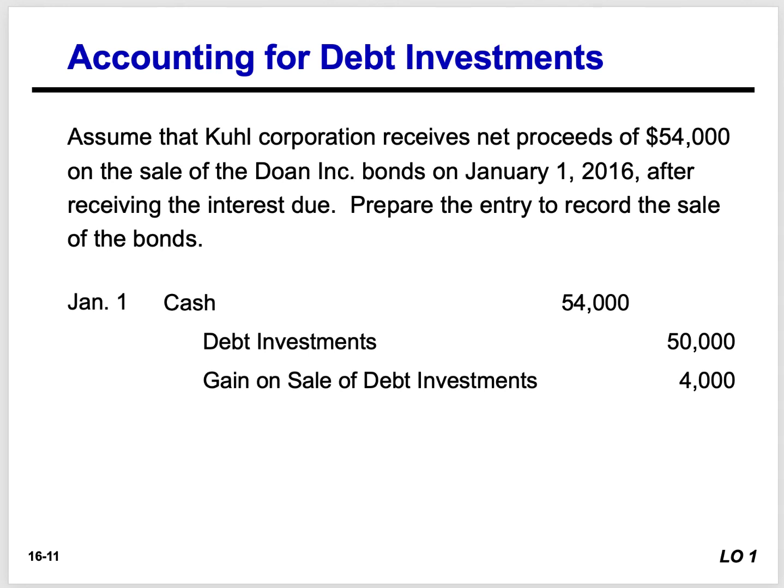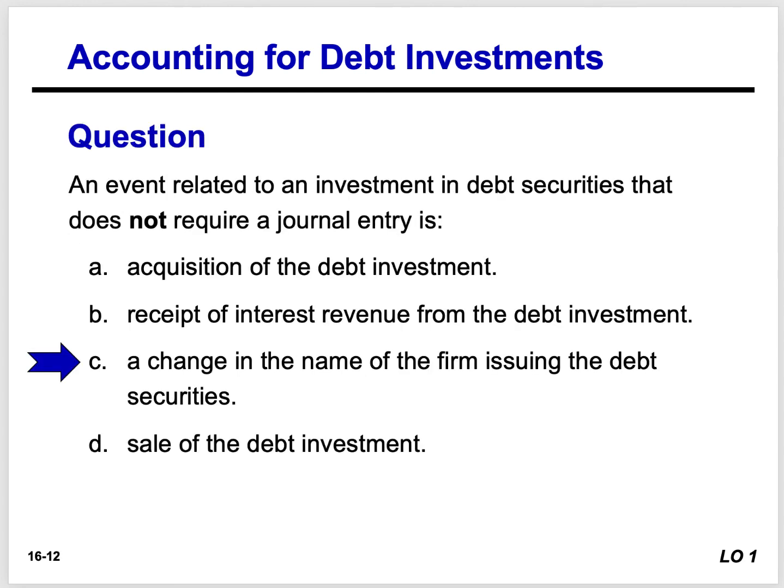Cool. We need to prepare the journal entry for the sale of the bond. Very simple. What are we getting? Well, we're getting cash. What are we giving? Well, we're giving that debt investment to somebody else, right? Somebody else bought it off of us. We compare the cash proceeds that we received, $54,000, with the carrying value of that debt investment. Well, it's $50,000 on our books. Debits and credits do not equal, so we must have had a gain on sale of debt investment. That's our new account that we need to have. So we're going to debit cash for $54,000, credit debt investment $50,000, and credit gain on sale of debt investments for the $4,000.